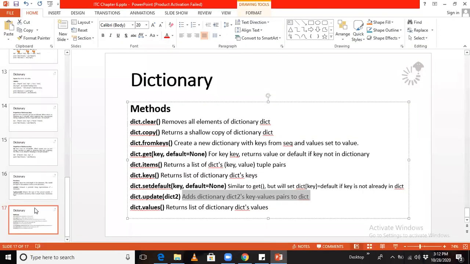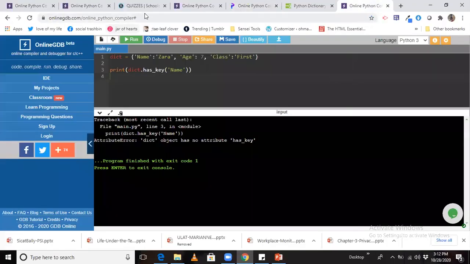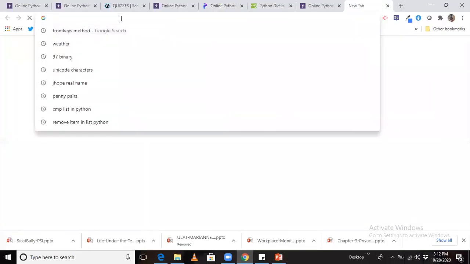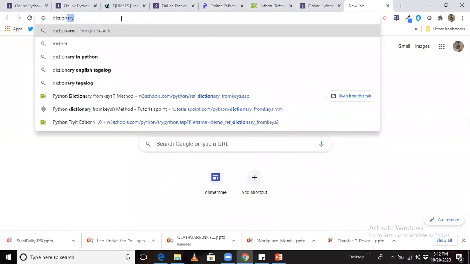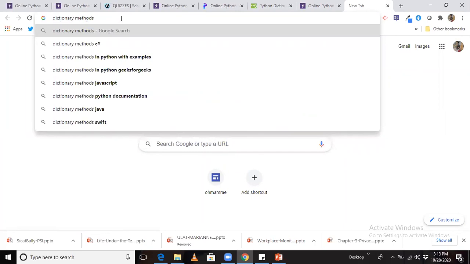Meron pa mga ibang methods? Yes, meron pa methods. Dictionary methods in Python.